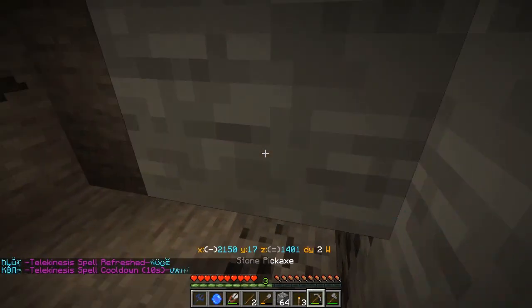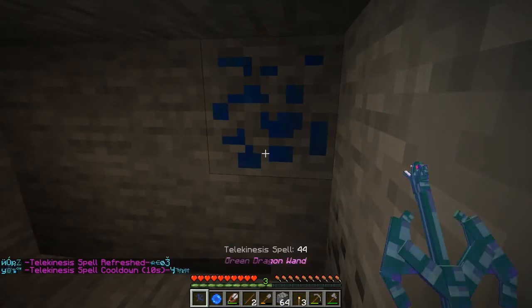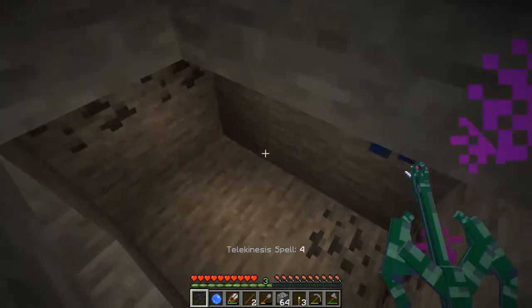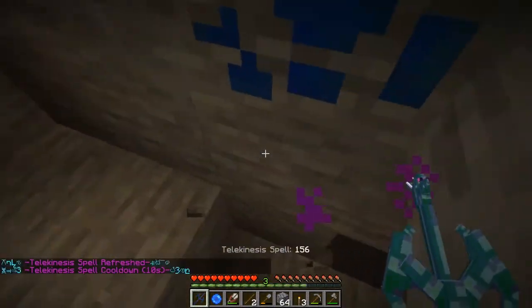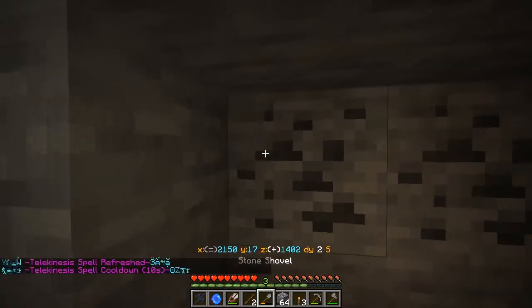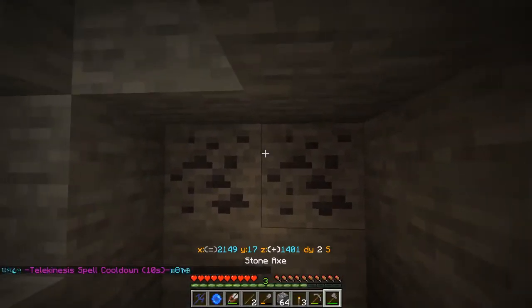Aha! Nice. Lapis. Well, I don't need lapis for anything. I mean, it's nice to present it for me, but I don't need it. Let's see. 20. All right. So I have plenty of coal now.